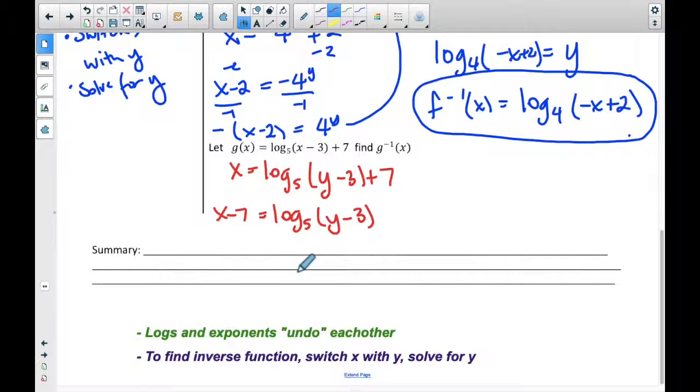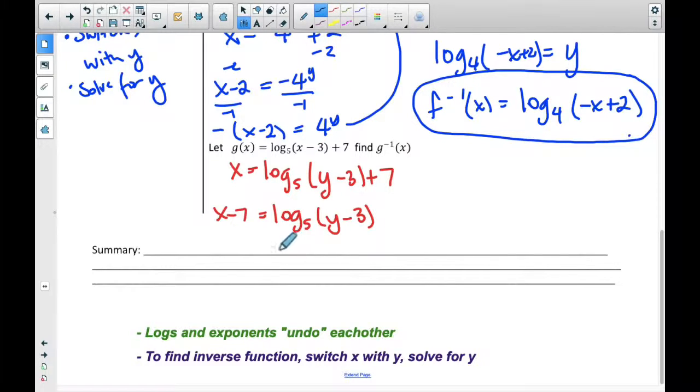Now, what can I do? I can't really add that 3 because it's the log base 5 of 3. I can't separate that out. So I have this log base 5. How am I going to get rid of log base 5? Well, just like a minute ago, we had an exponent, so we did a log to undo it. Well, now we have a log, so we're going to do an exponent to undo it.